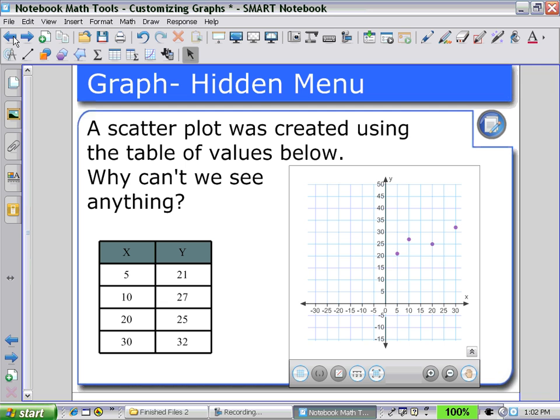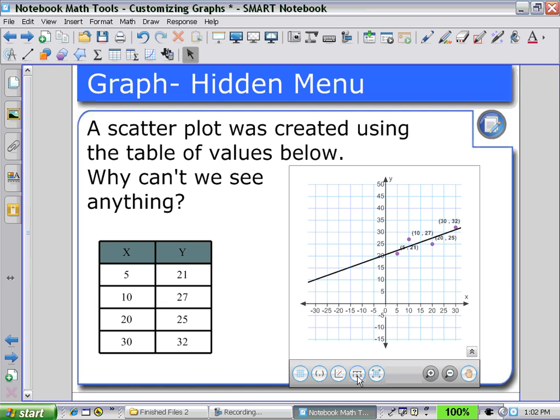The one on the left allows me to remove my grid lines or put them in. The second icon from the left allows me to label my points. The third icon on my left allows me to draw a line of best fit. The fourth icon on the left allows me to either remove the numbers from my axes or put them in.